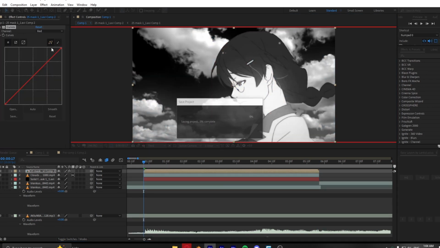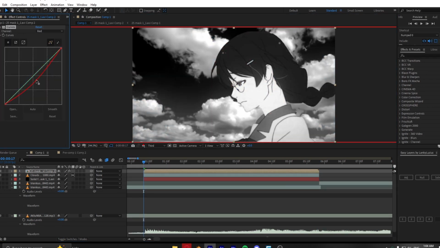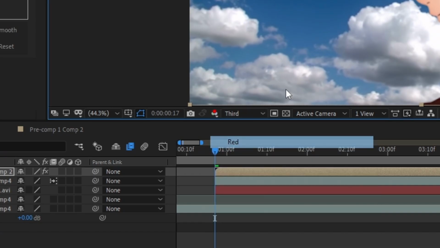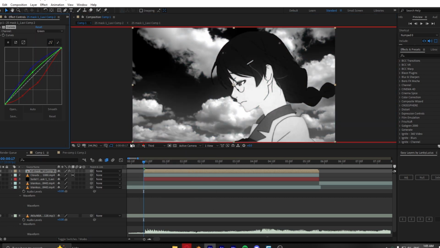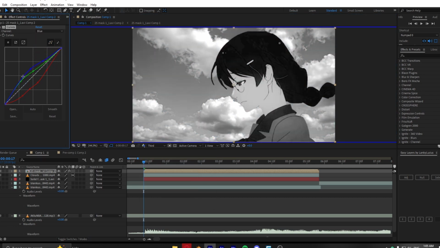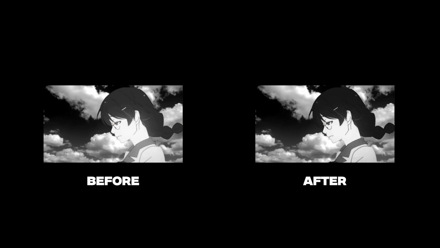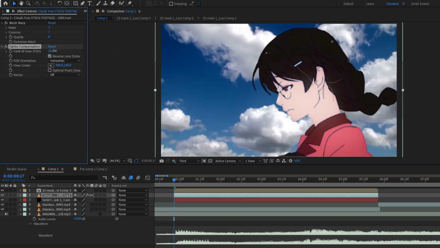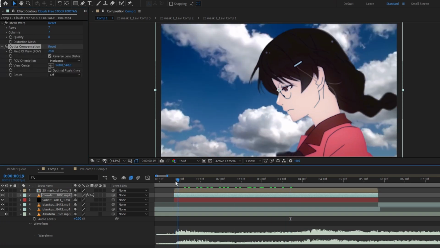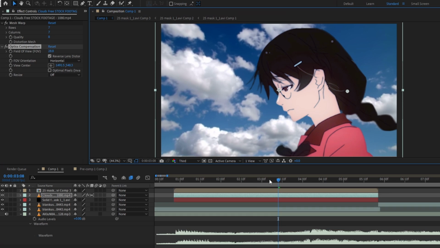After that, try to match the character with the color of the sky footage. I added curves, and after you click on that, you play with the curve until you match the black and white of the stock footage, so they have about the same level of black and white. I adjusted the cloud footage a little bit. I added mesh warp and optics compensation, and I played with them a little bit.